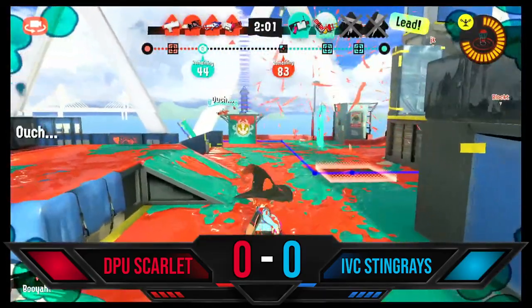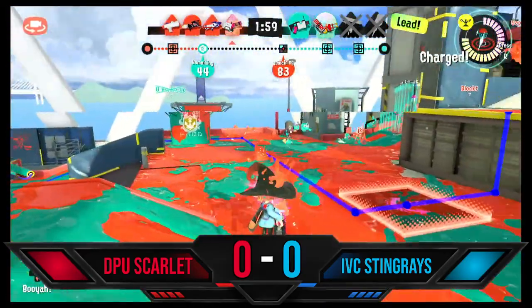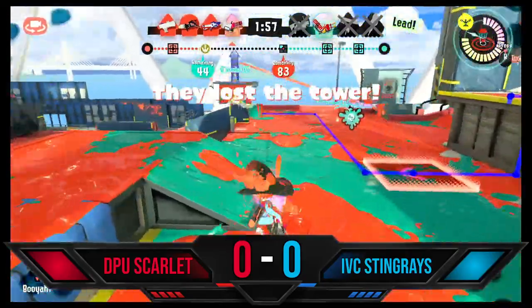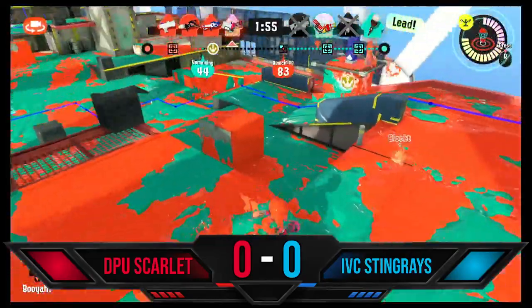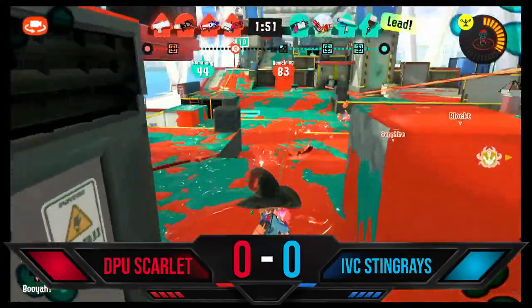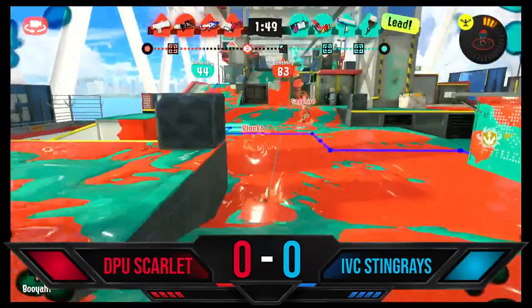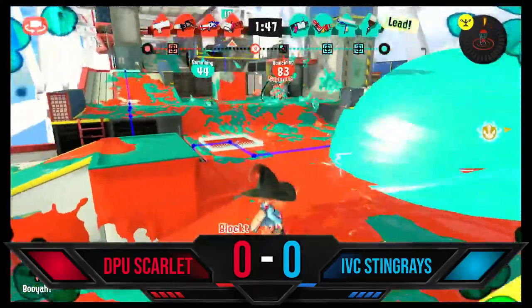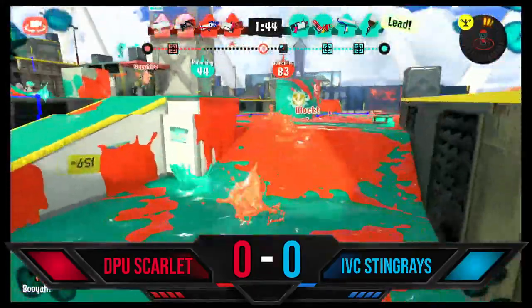2 down on the side of DePaul. This is probably going to be where the push ends right here, as it's now 3 down. Hydra is the last one, just with their Booyah Bomb. Yeah, heavy getting a really nice kill there, but if you're the brush in that situation, all you have to do is distract the heavy. And you have to go, okay, I don't want you looking at tower momentum pushes.